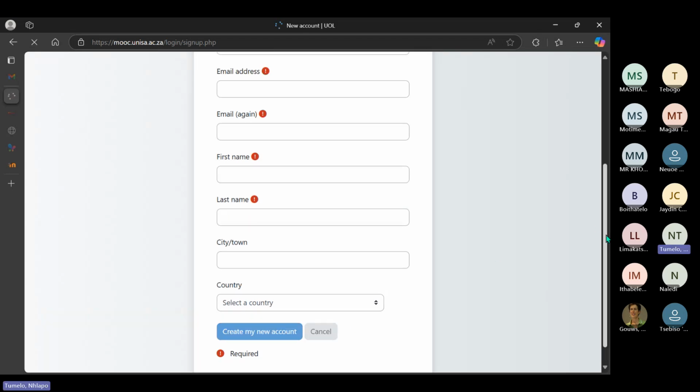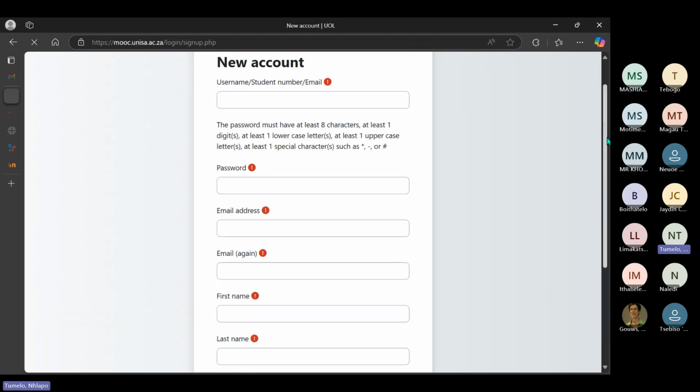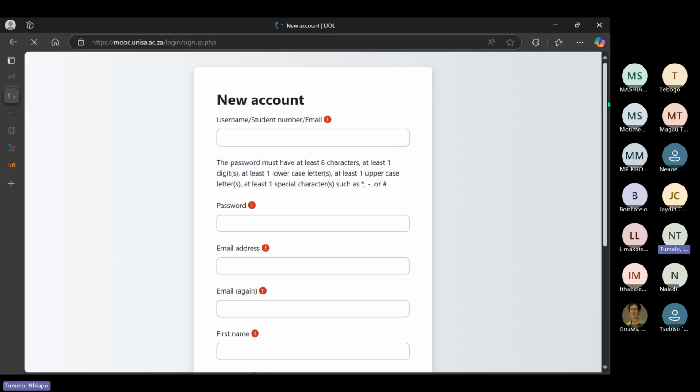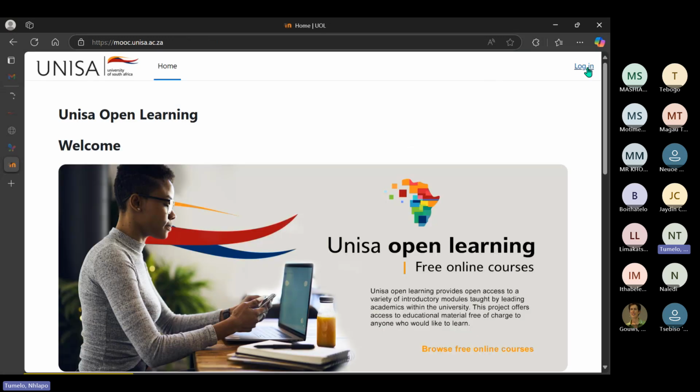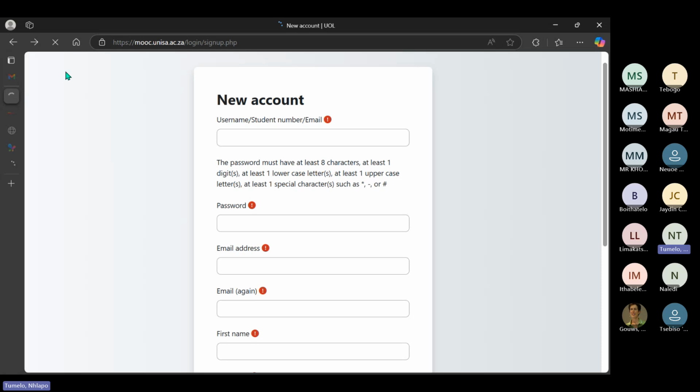And then once you've clicked on create my new account, you will get a notification or a pop-up screen saying please verify your email address. Once you have verified your email address, it will redirect you again to this homepage. And then once it has redirected you here, you will have to put in your username and your password. So let me just quickly wait and see whether this will be on my side because it's taking a bit of time.